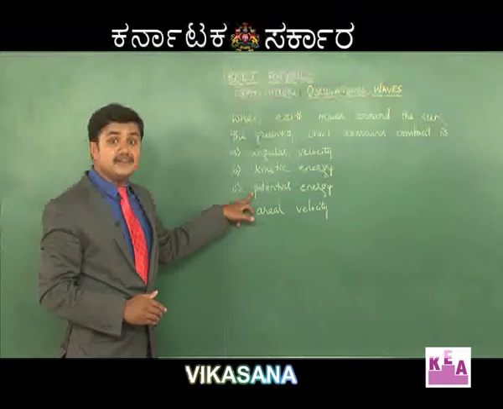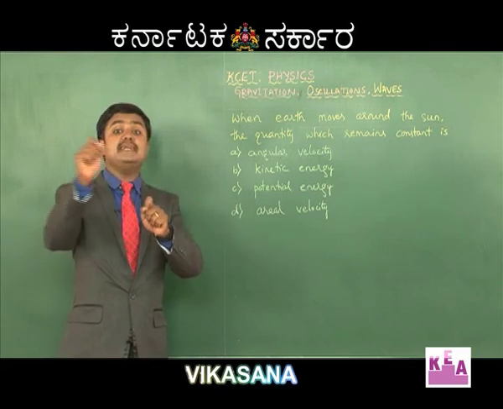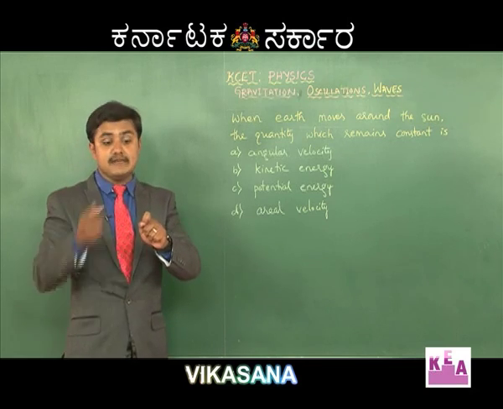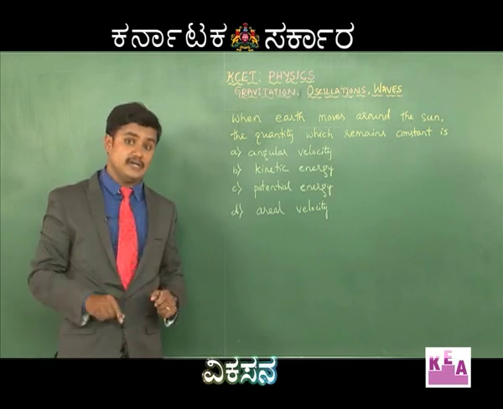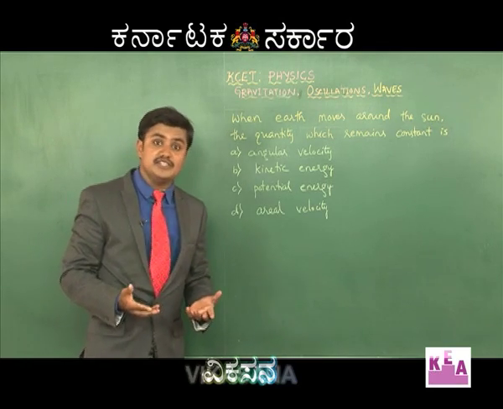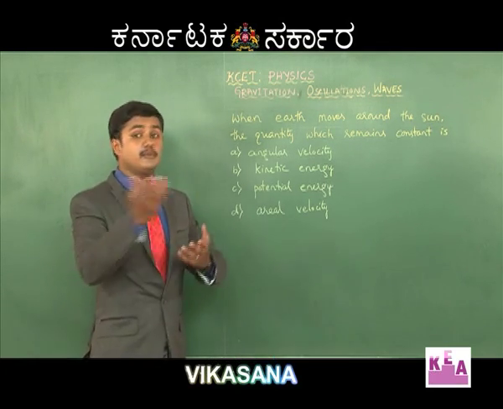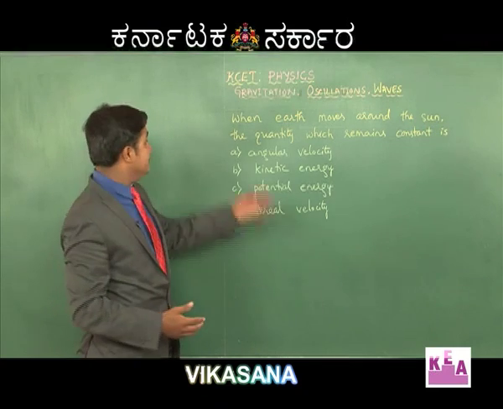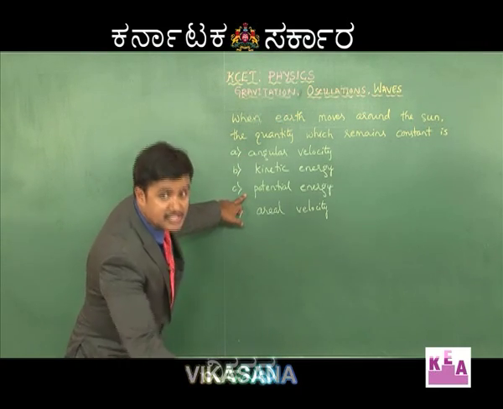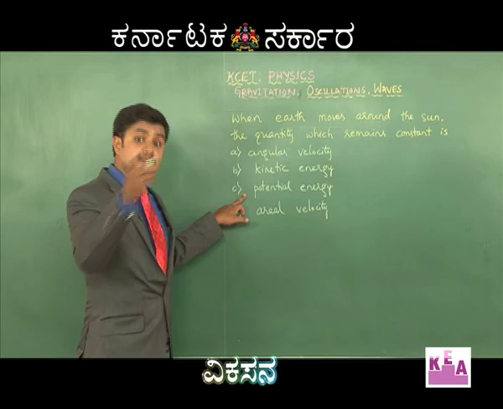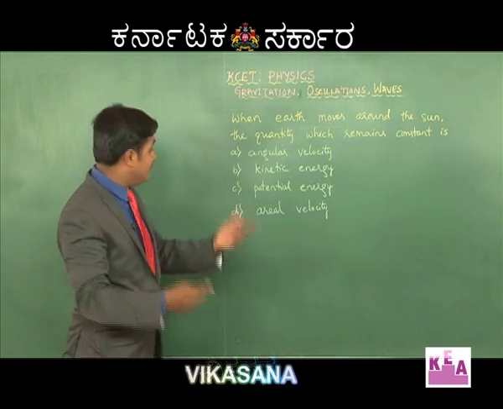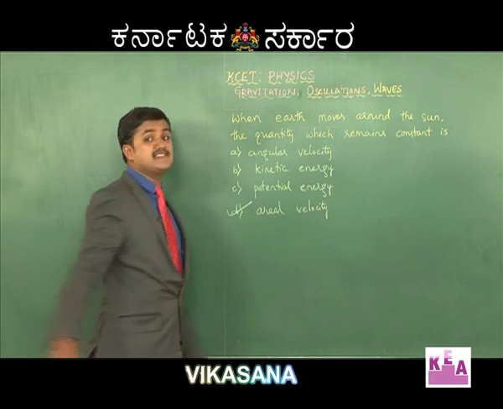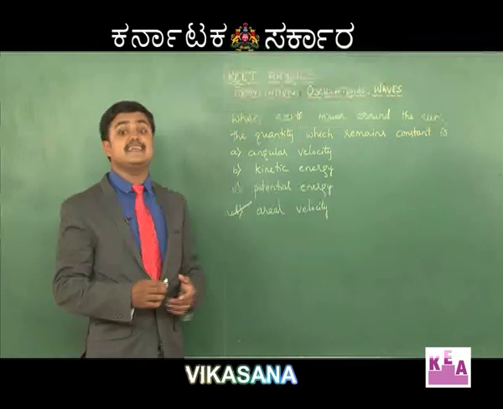Coming to potential energy, the planet maintains different distances from the Sun at different positions along its orbit. Therefore, the potential energy also keeps on changing from place to place. So, these three parameters keep changing when the planet, or Earth in this case, revolves around the Sun, whereas the aerial velocity remains constant according to second law of Kepler.